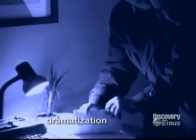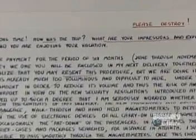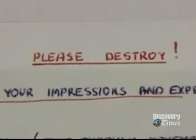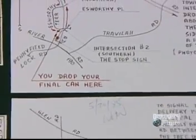John Walker, the embodiment of 007 in his own mind, was really a sloppy spy. Because despite how much he talked the professional parlance of a spy, and despite how many books he read, at home he had been very sloppy. He had saved copies of most of the secret messages the Russians had sent him. He had saved copies of his dead drop instructions. They found on his computer ribbon copies of where he had answered the replies.